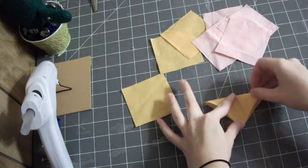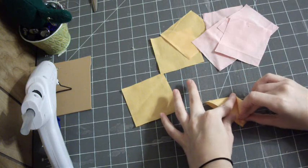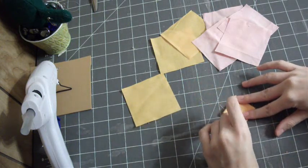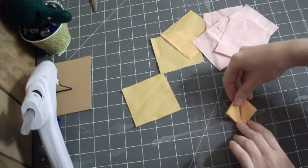Okay, so first you need to start out with a 3x3 square. Fold the top part down and fold your right side in to meet the center. And then do the same thing on the left side, kind of like you're making a paper airplane.